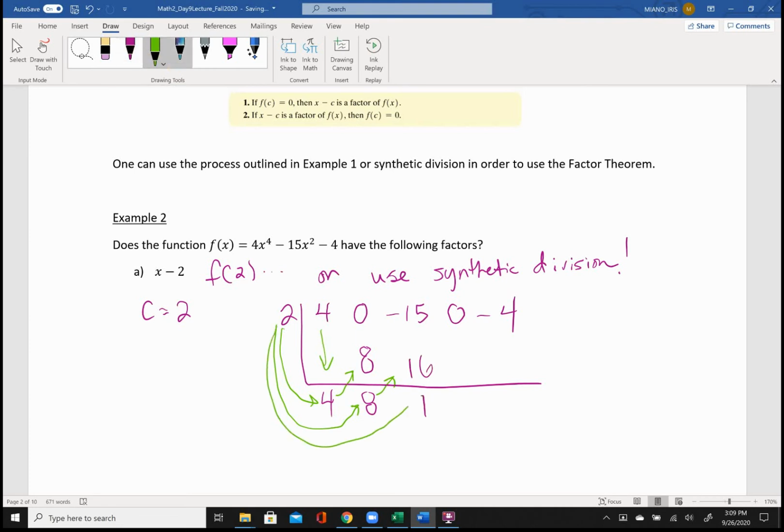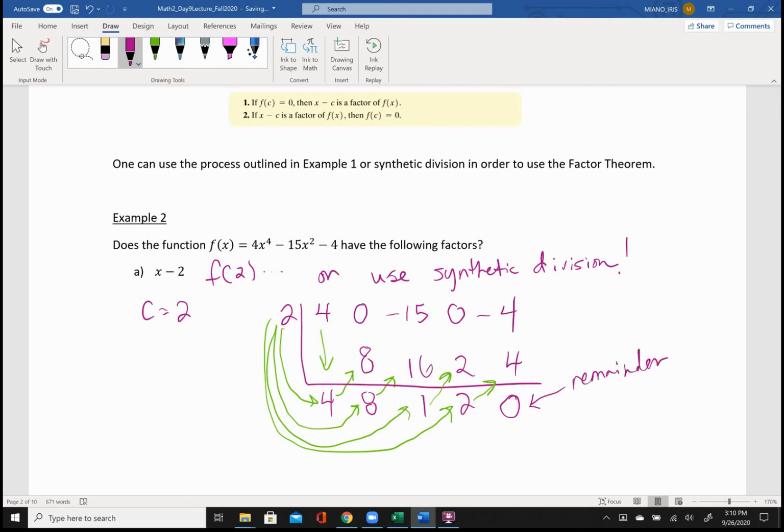Multiply through again, and you're going to get a 2 in this position. 0 plus 2 is 2. Multiply through one last time, and you're going to get 2 times 2 equals 4. Ooh, and then something magical is happening here. These 4s are going to cancel out, and you're going to get a 0. So a 0 in this position, it's the remainder.